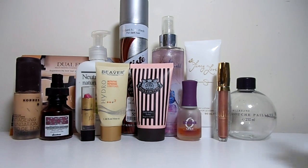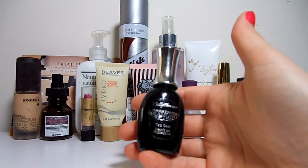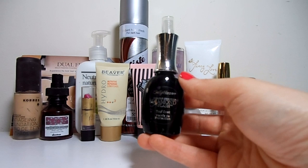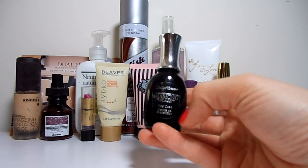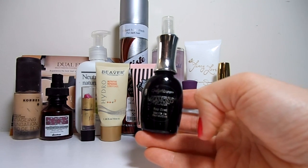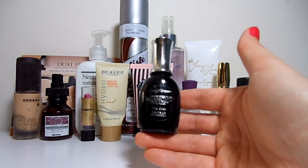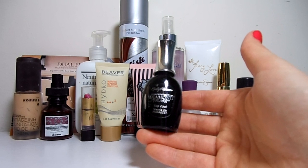Okay, I also used up this Diamond Flash top coat from Sally Hansen. I bought this because I read on a beauty blog that this is as good or even better than the Sèche Vite top coat, which tends to glop up once you get to halfway through the tube, and then you have to buy the Sèche Vite replacer thing, which I got into, and I was like, this is just ridiculous. Why don't I just buy this cheaper one that I don't have to buy another solution that I have to revive it with?